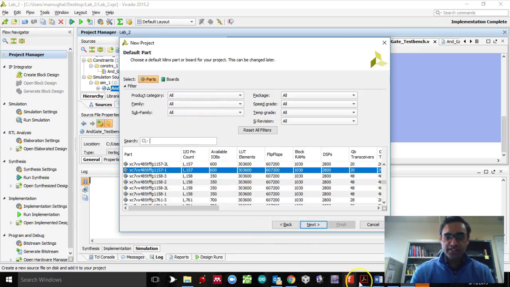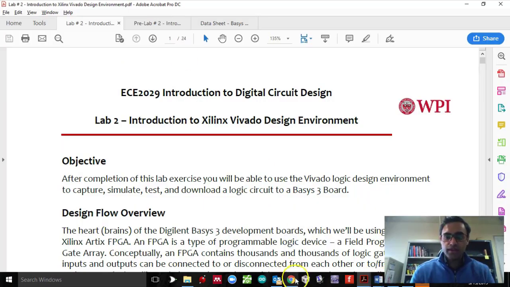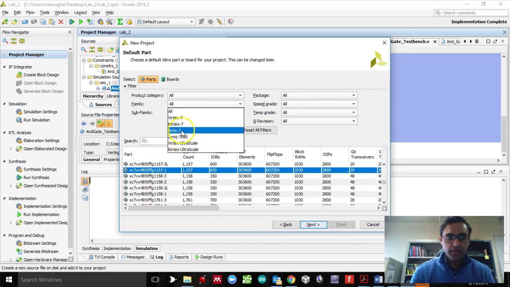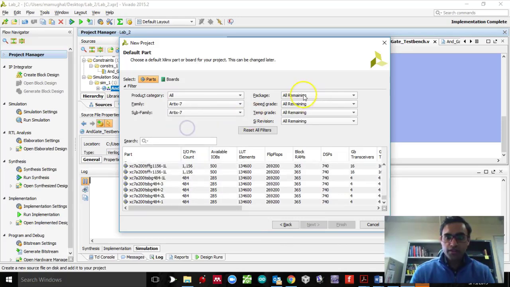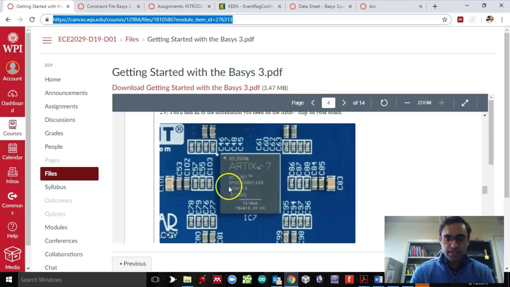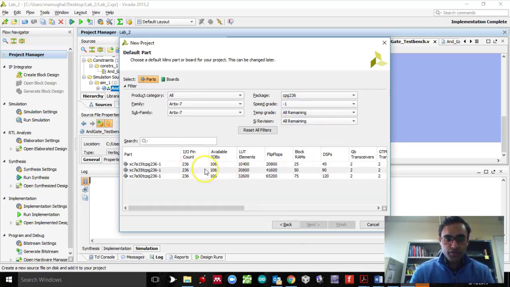Now we have to select the chip on the board, the family that we have. If you look at the chip, it's actually Artix 7 CPG236 XC7A. So let's look that up. I go to Vivado here again. So the family is Artix 7. It's right here. Package is the CPG236, that's the package type right here. And the speed grade is -1. Make sure you choose the one in the middle right here. Basically this is selecting the FPGA target.